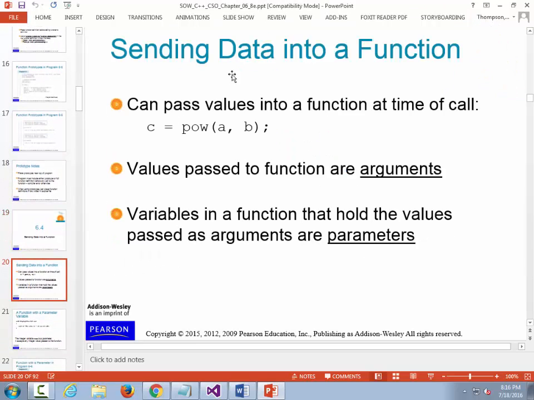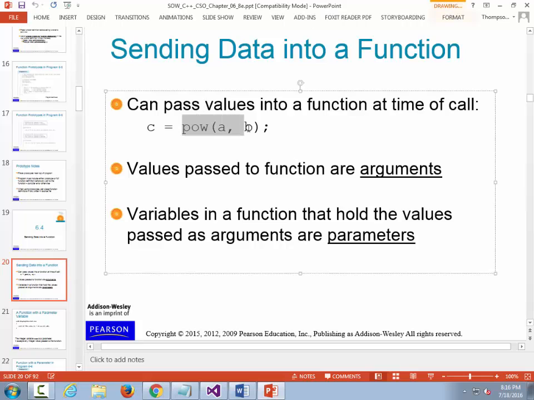Sending data to a function. The things between the parentheses are known as arguments when you're passing them in. So when we say take A and raise it to the power of B, A is an argument and B is an argument. Why were we also calling them parameters? Well, because when you're inside the function, they're called parameters.